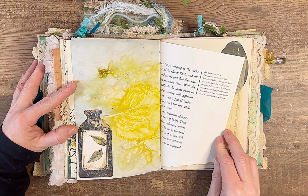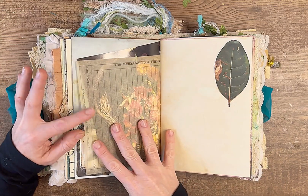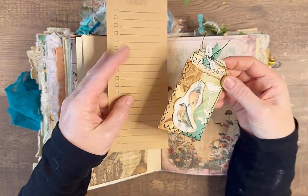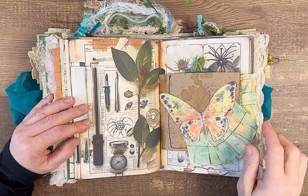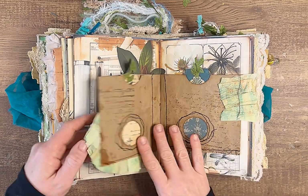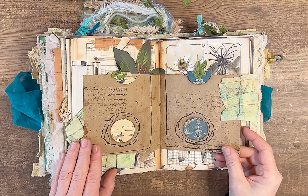On the other side here, another book page. I have this tissue paper, this vintage paper here. And a pocket here with another one of my tags, just a little to-do list thing. The signature here. So this is some of my paper towel from doing all of my dyeing, and I just turned it into some ribbon. And I did more peepholes here, and these tags go down inside. So this is the center of the signature here.